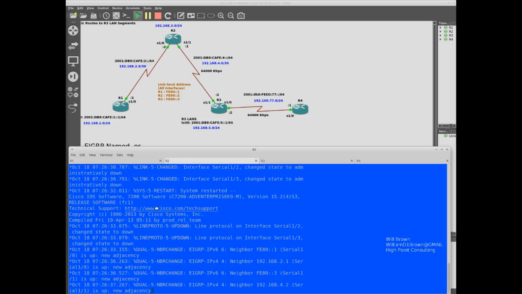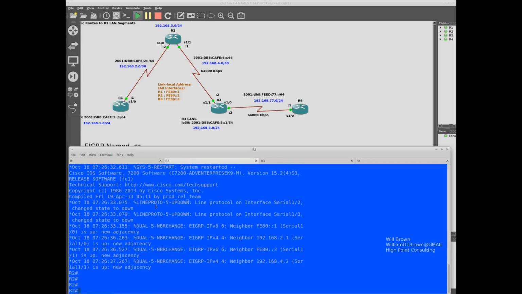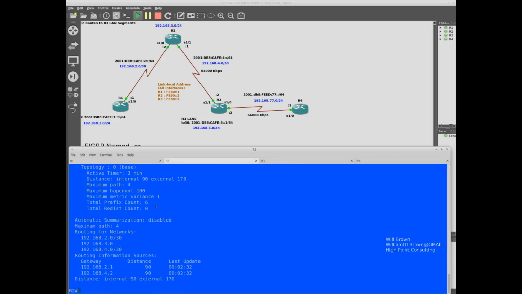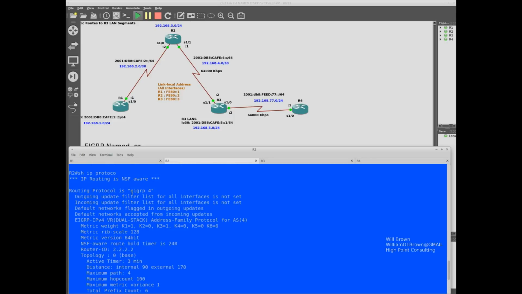Come over to router 2, show IP protocols. Okay, so this is for the EIGRP with AS4. Dual stack is the named instance.